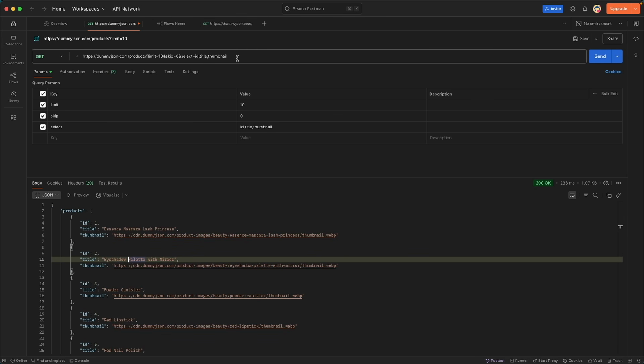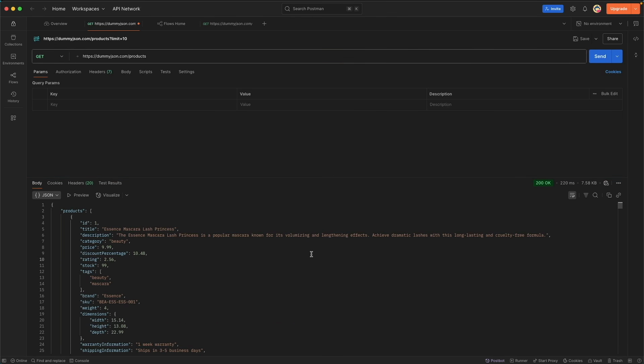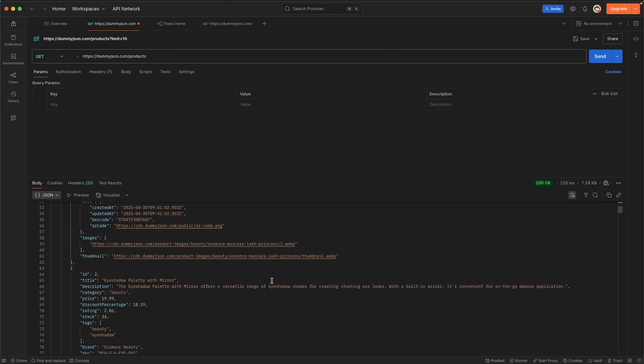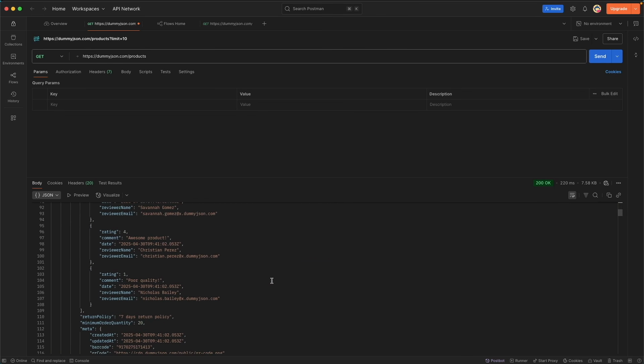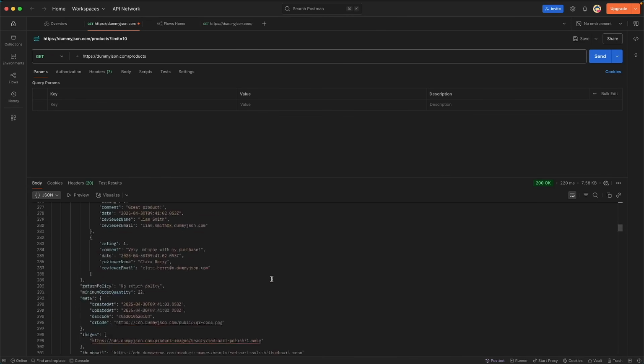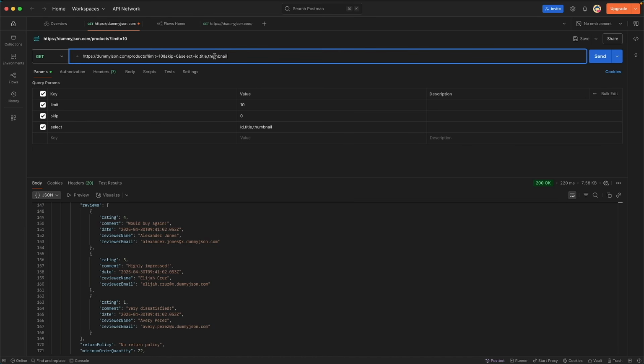If I did not have this limit, this will be what you get back. As you can see here, this is a lot of superfluous data that we do not need for this tutorial, right? So that's why I apply the limit and the query string param.